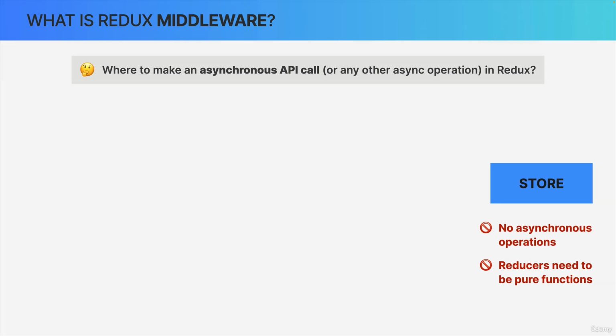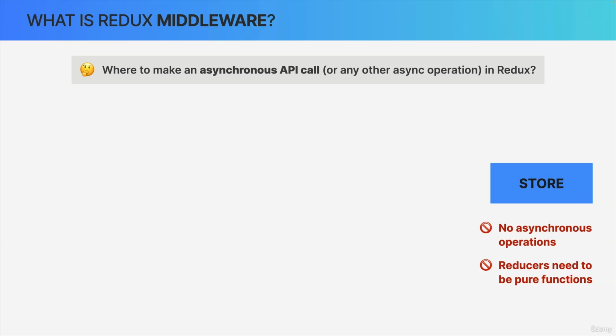So by itself, a Redux store doesn't know anything about performing asynchronous logic like this. It only knows how to synchronously dispatch actions and update the state. Therefore, any asynchronous operations like that API call need to happen outside a reducer.